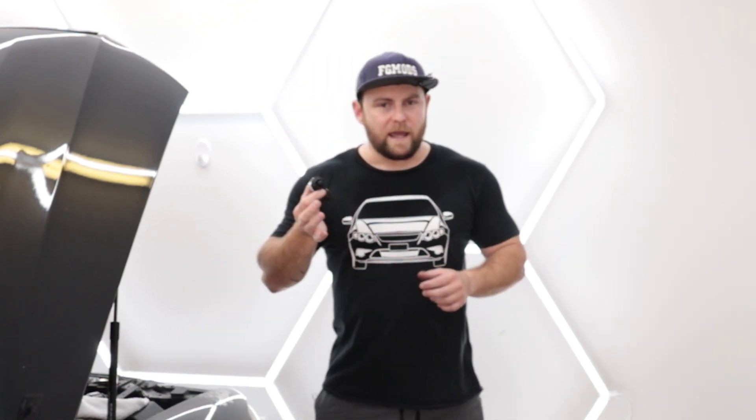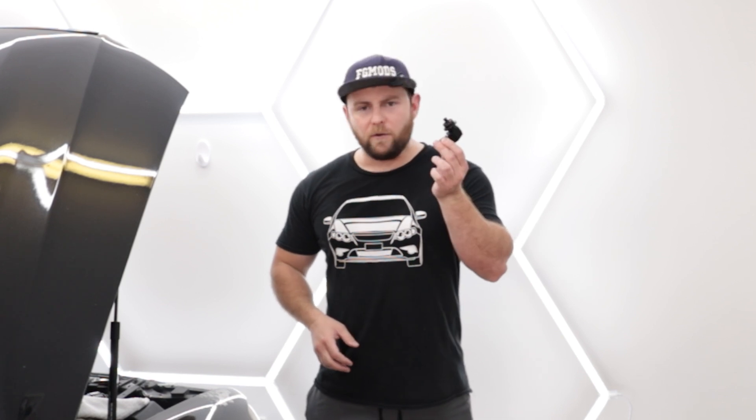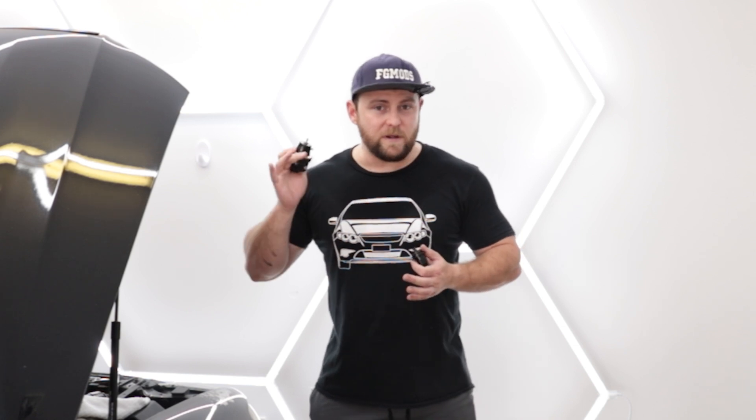To help me track down where I can get more fuel out of this system and figure out my next steps, Aftermarket Industries got in touch with me. They've sent me this — the Aftermarket Industries fuel pressure regulator adapter. This little thing lets you plug any aftermarket fuel pressure regulator into the factory fuel rail.